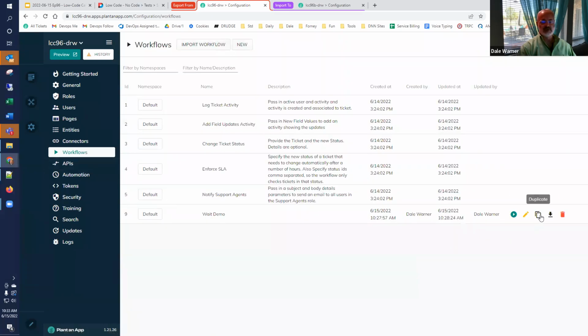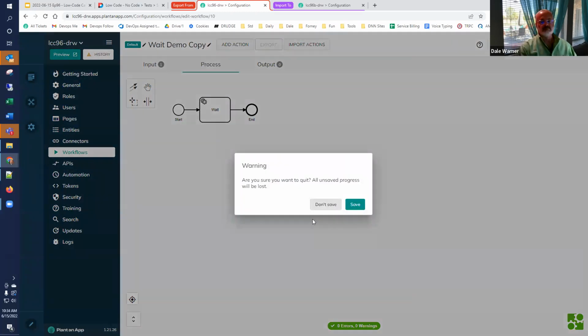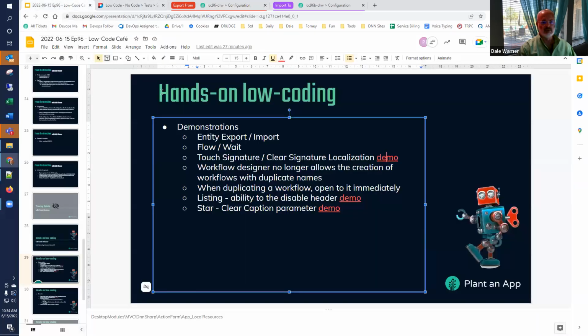Also in workflows, if you are duplicating a workflow, previously it would just create a copy of it on the list, and depending on how many workflows you had, you might not see it in the list or see that it even created. So we've changed our flow a little bit. When you duplicate something, it creates it immediately and drops you into the editor with the name. So it's very clear that you are working on a new copy and that you can just rename it to whatever you need to. Yep, and so now we see it as the copy here. We'll delete it. But that's just a very simple clarification of what was already happening, but now it's very clear. So that was when duplicating a workflow, open to it immediately.